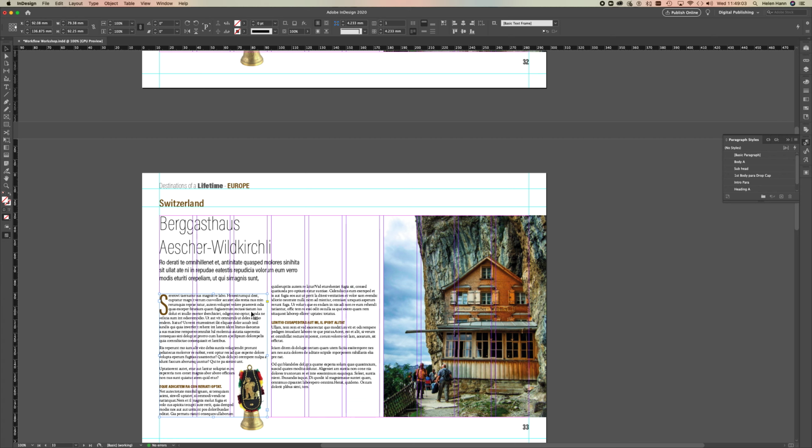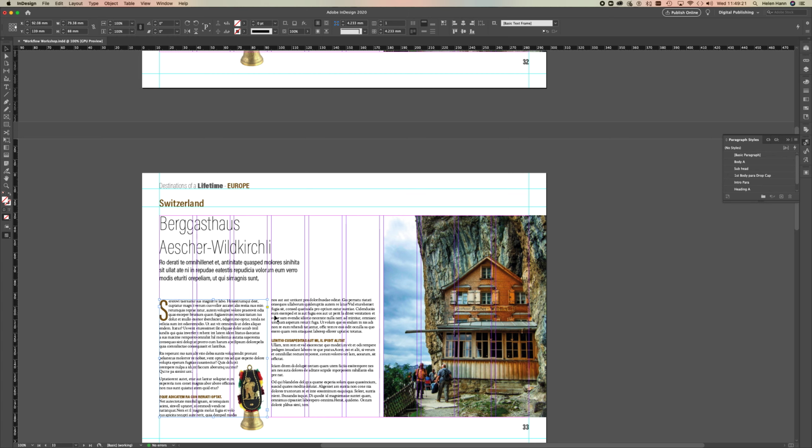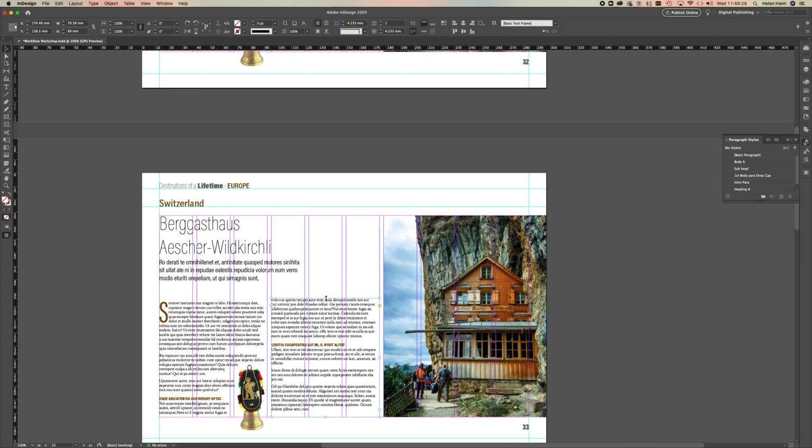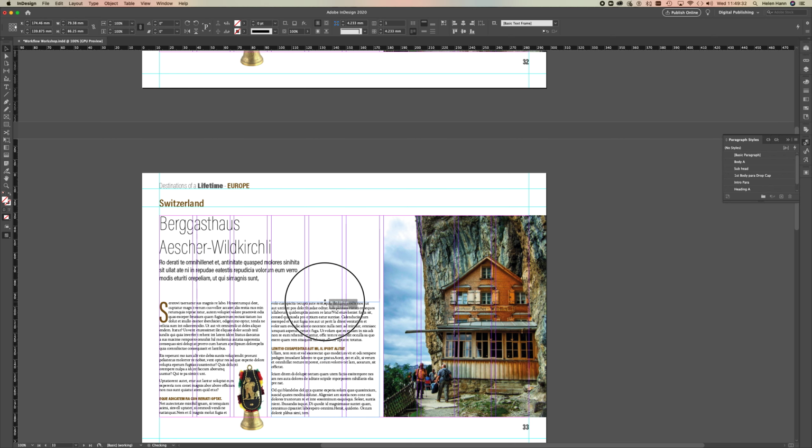Again, linking frames is vital, otherwise you're going to lose text. So whilst this is bad, it's not as bad as it could be, but getting these to line up again, getting the text to finish in exactly the right place is a bit hit and miss. Okay, that looks about right.